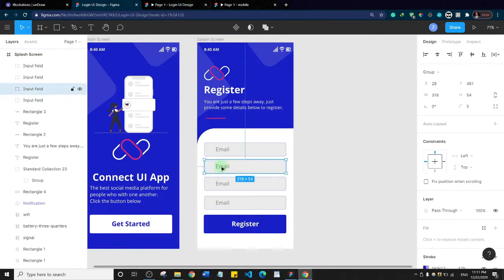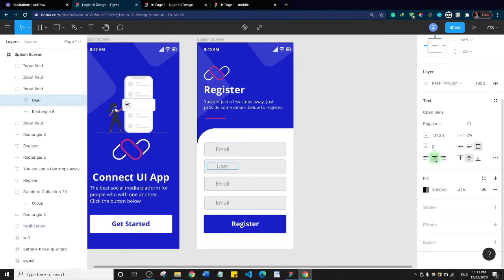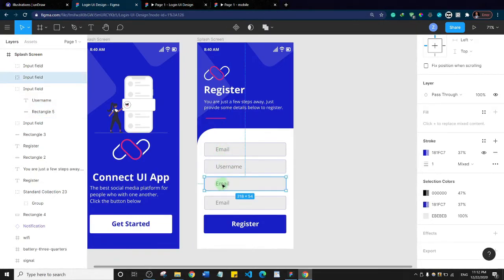So I'm going to change this. I'll press Ctrl to select the text inside, and then I'll change it to user. Ouch. So if I say user, let me just come here. It's currently text align center, so I'll do text align left, right? I'll say username, and then I would escape and move it to align with this guy, and then here I would say password.